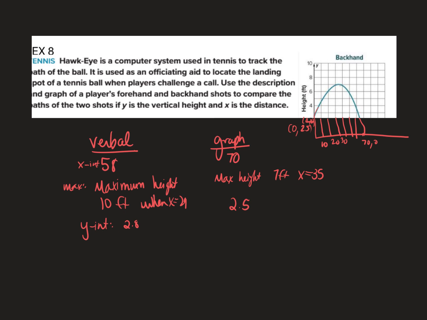And then we're not going to write this out, but the increasing and decreasing changes because our maximum value changed. Looking at the graph, it's increasing until it gets to 7 here, whereas with this one here, it would be increasing until it gets to 10. So the increasing and decreasing values would actually change for that verbal description compared to the graph description. So I apologize if that was kind of sketchy, but I think that you got the gist of what we're trying to say here. I hope you have a wonderful day.